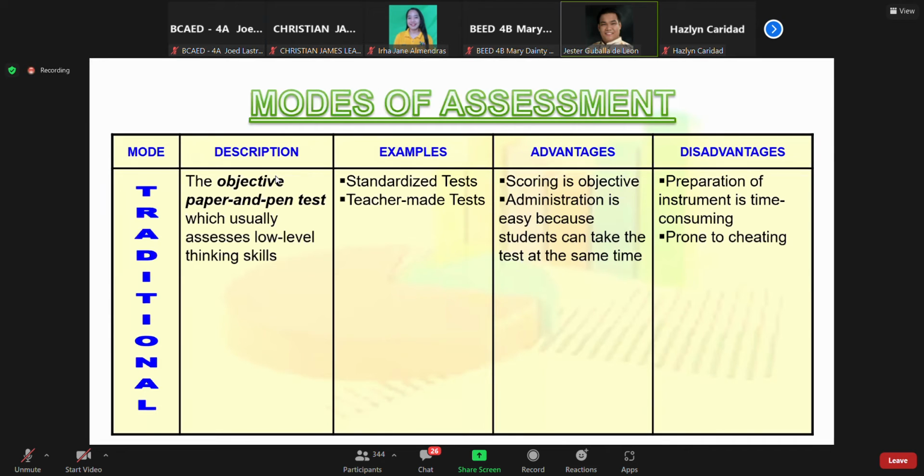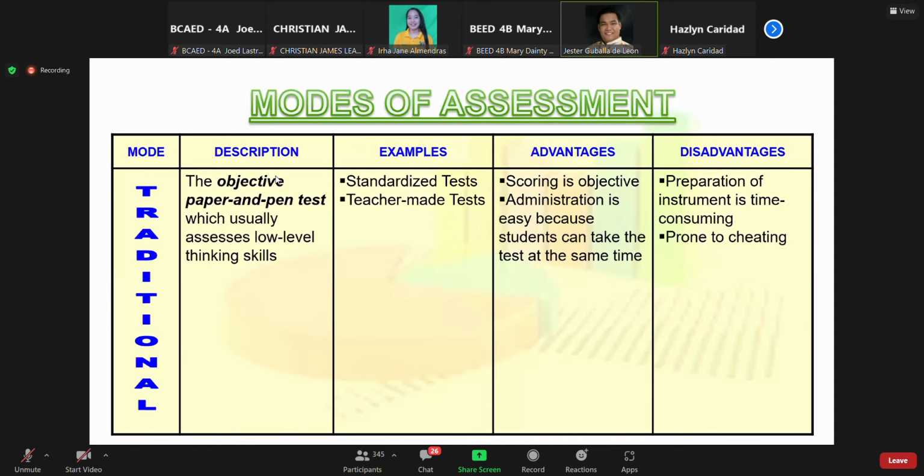What are the advantages of the traditional, particularly the paper and pen test? The first is scoring is objective. Ibig sabihin ng scoring is objective, may tamang sagot, may maling sagot. So kapag tama, tama. Pag mali, mali. On the other hand, another advantage is the administration is easy because students can take the test at the same time.